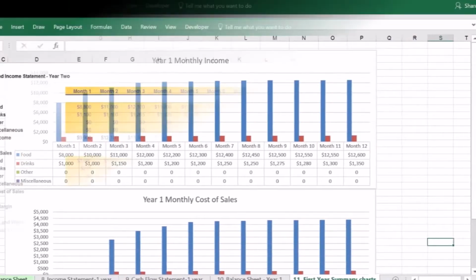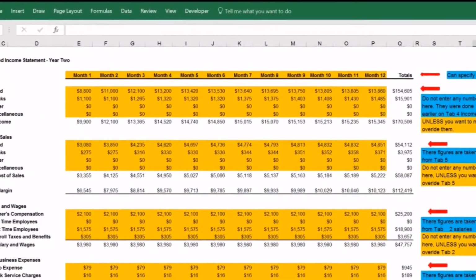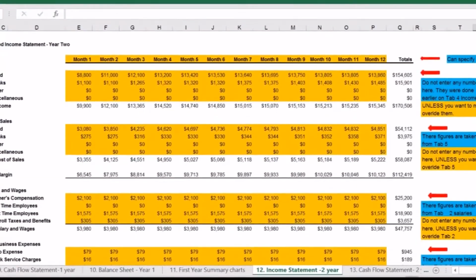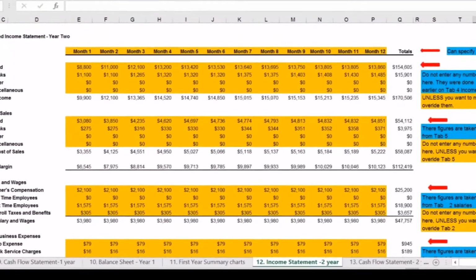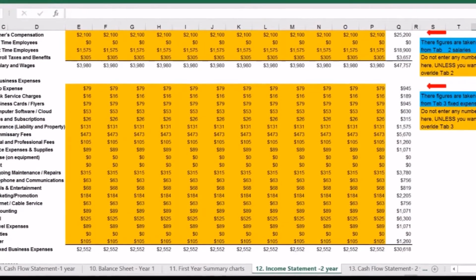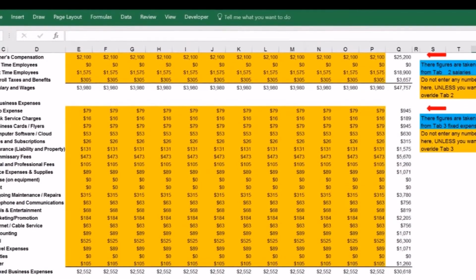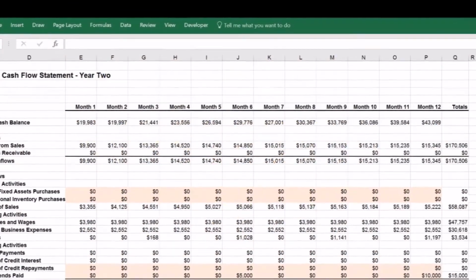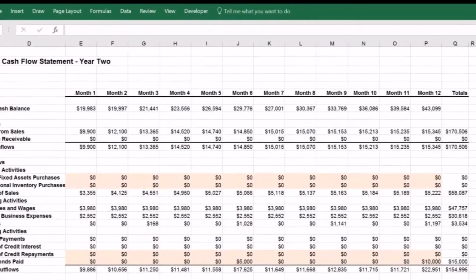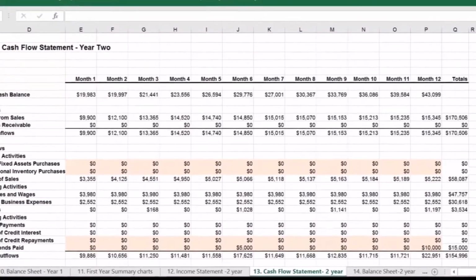Moving on, the next tab is the second year income statement. Similar to the first year monthly statement, there are no yellow cells here, so no required entries. The orange cells are optional, and figures can be entered to override the shortcuts taken in the earlier tabs if necessary. Next tab is the second year cash flow statement monthly. As with the first year cash flow, there are 4 lines with colored cells that can be customized here.